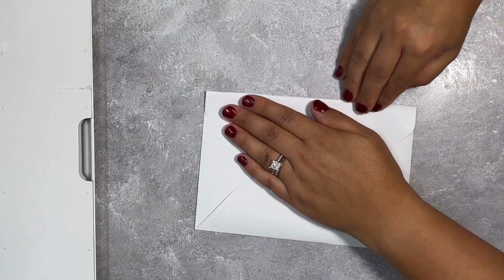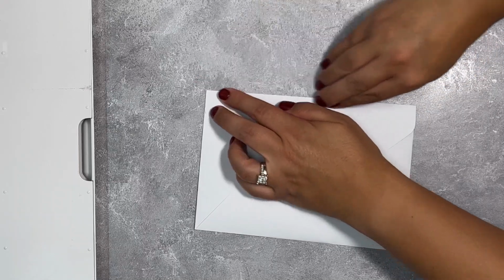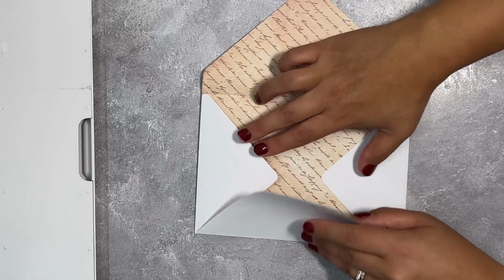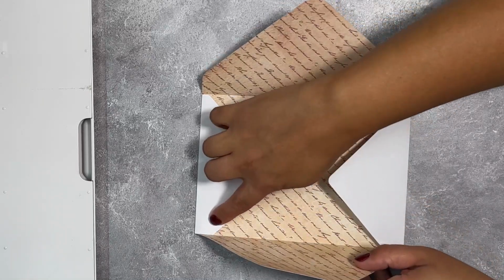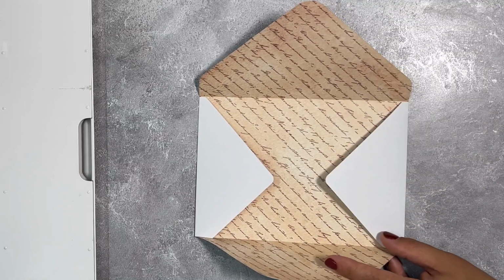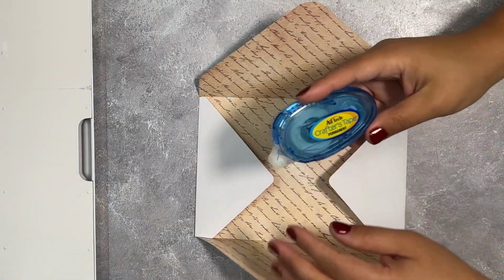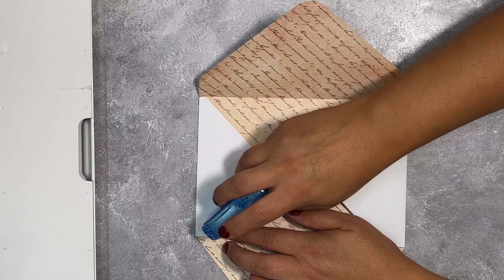All I did was crease along the lines that were scored previously. And then next, I'm just going to apply some glue here and here. I'm going to use my Abtech Crafters tape for this one.